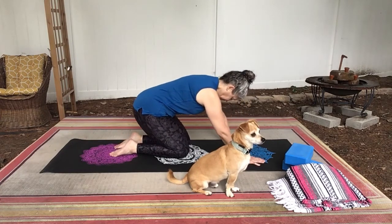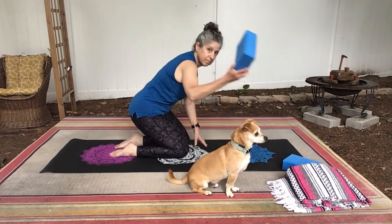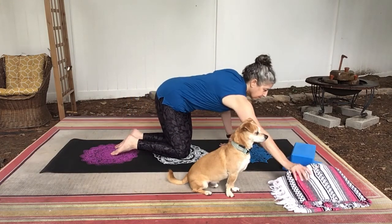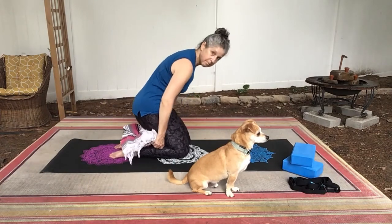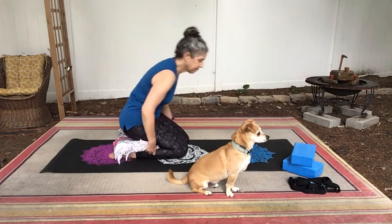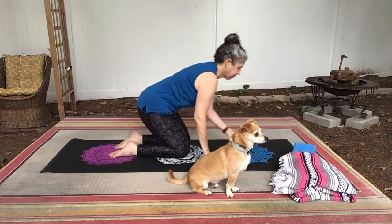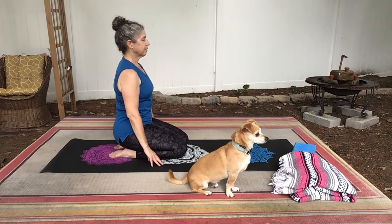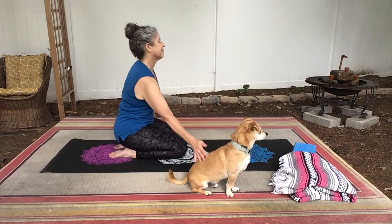You might want to grab a block. You may need to sit on that block. Or a towel or a blanket. We're going into hero's pose, just sitting back, our heels on our feet, with a long straight spine. Letting those ankles decompress. We're working with the Liver Meridian mainly today.